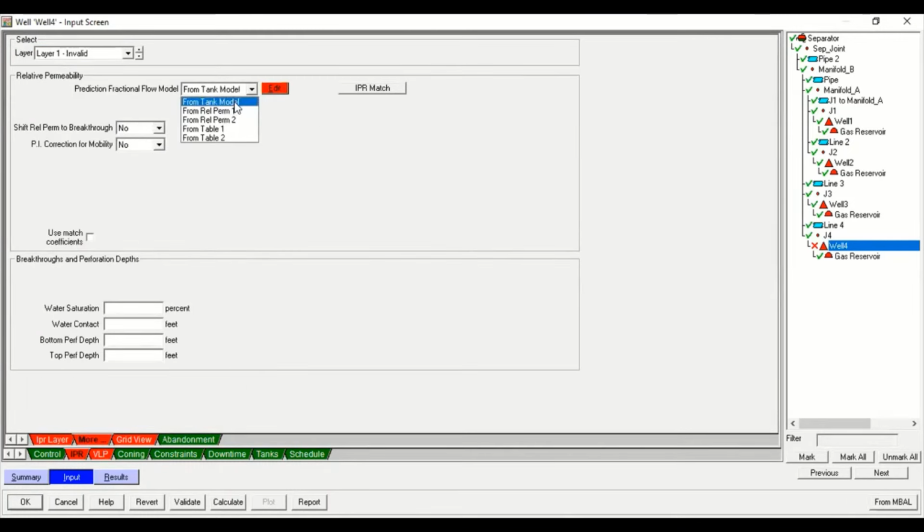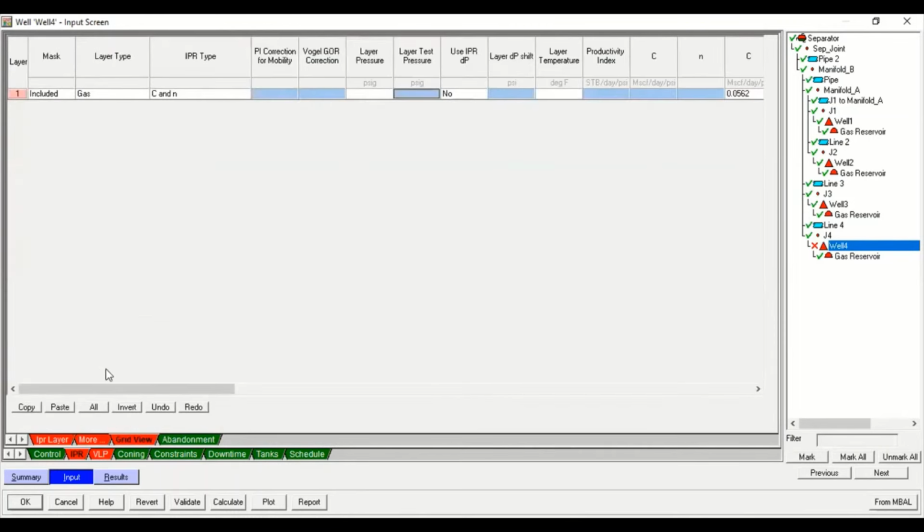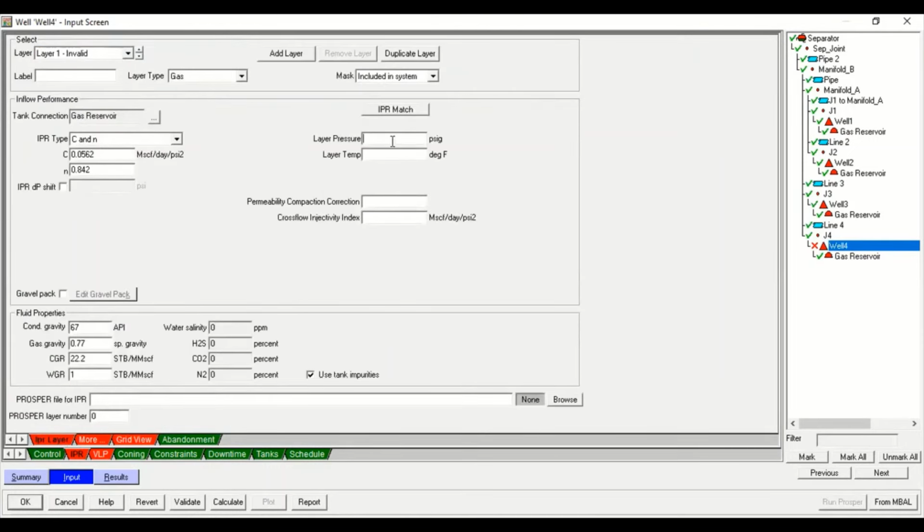More, the relative permeability from tank model, grid view already populated? Oh, not yet. The layer pressure, 5,300 and 166.